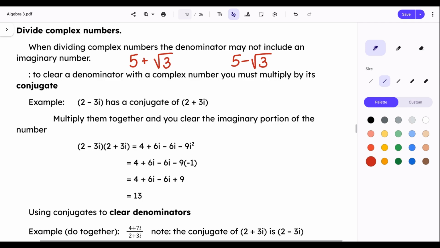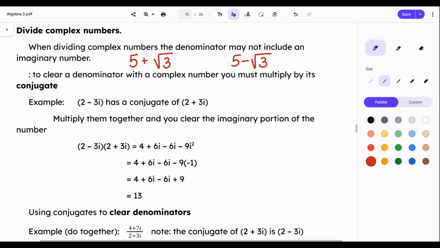Now, when we're dealing with the imaginary number, the same thing is going to happen. When you multiply two binomials that have that imaginary number piece and you FOIL them together and they're conjugates, the first terms would be regular numbers that you're going to multiply. The outside and inside terms are going to be the same two pieces put together, but opposite signs, and so they're going to cancel off. And then the last term, like we just saw when we multiplied, you're going to have that i squared pop up. And so you're going to be able to replace it with the -1, and then that's going to get rid of the imaginary number piece.